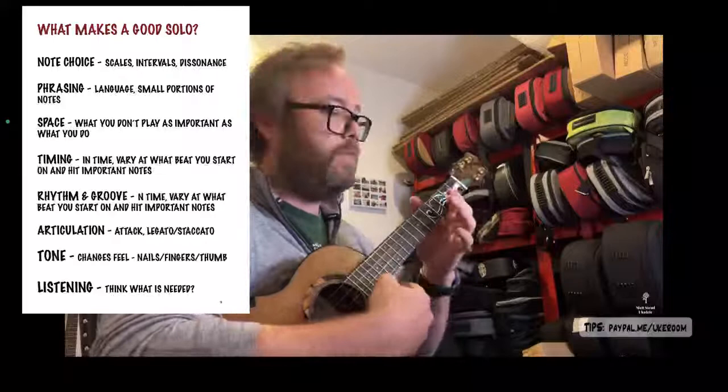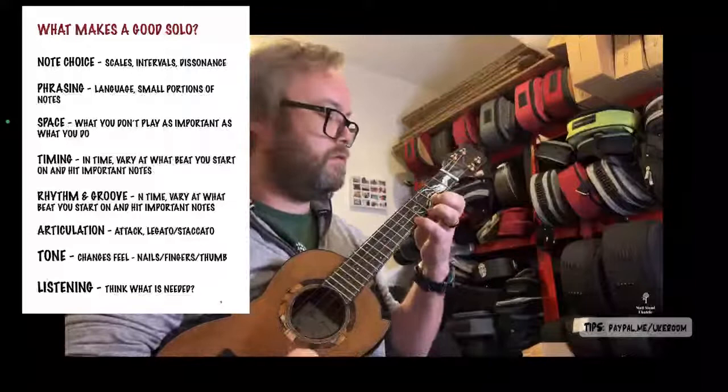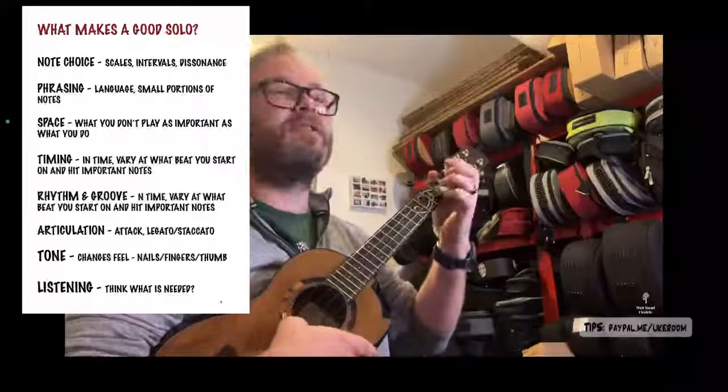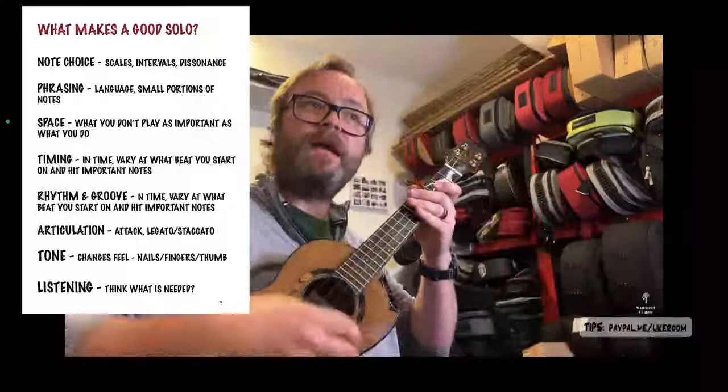But if I was playing a blues piece and I wanted it to really bite, notice the difference in the tone if I go way down here. That's really good if you want to stand out in a crowd. So have a think about taking your thumb back here, or fingers if you want to really punch through, or if you're playing something really hard.